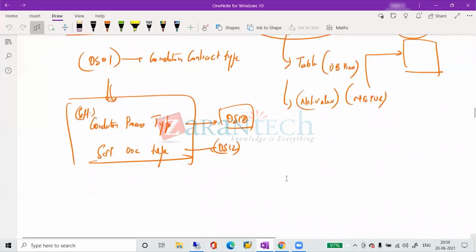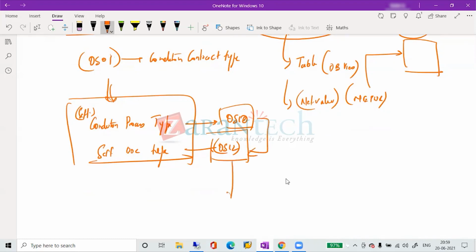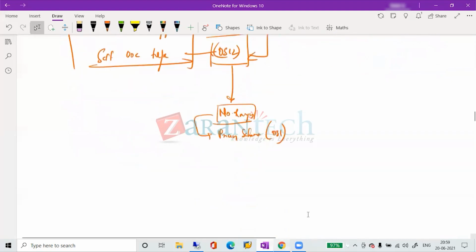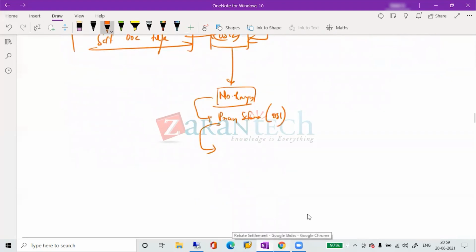So you have a document type. OS10 will have a process type, and OS12 will lead to your OS12. For OS12, you have your number ranges, pricing schema OS1, right? And subsequently, you will have your account determination, right?